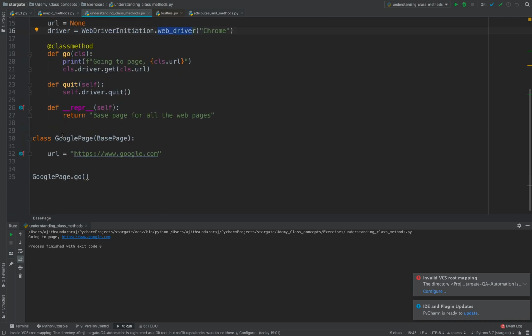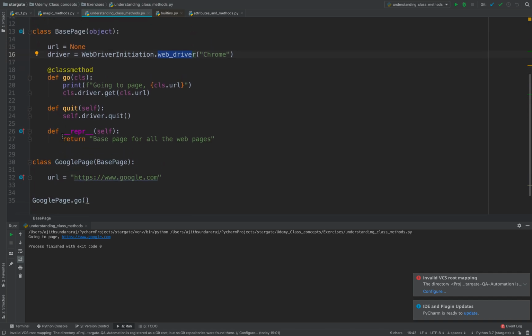So our example is basically with class Google page. It just has a class attribute URL, the URL of google.com. Now we have defined the go method as a class method in base page.